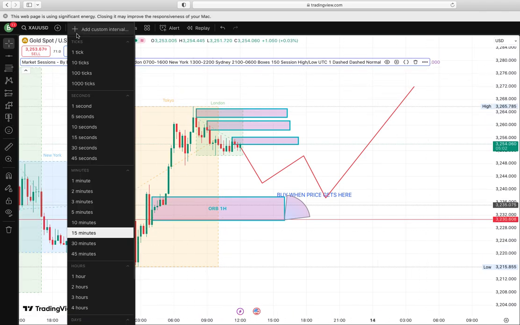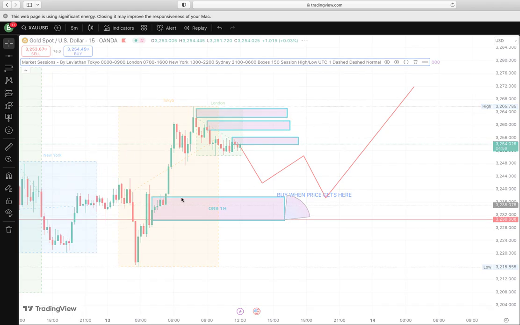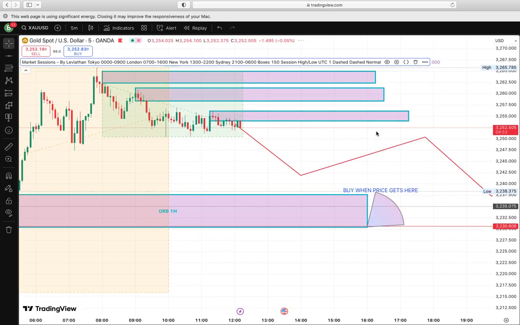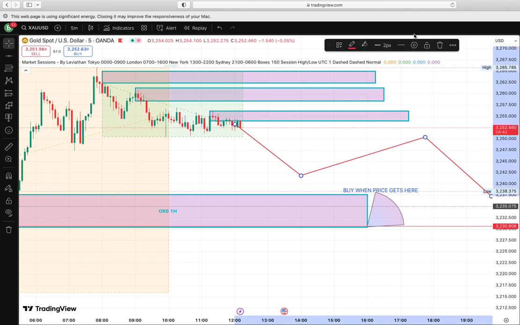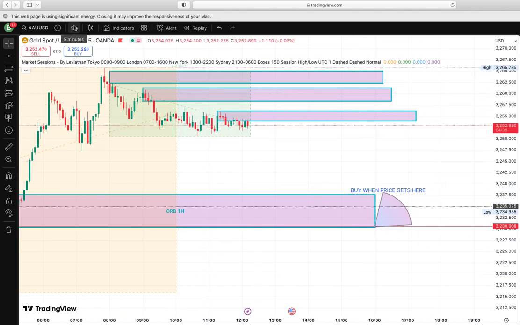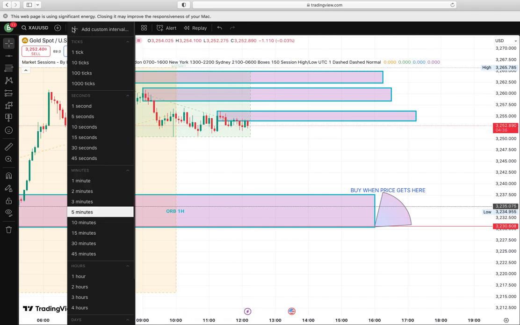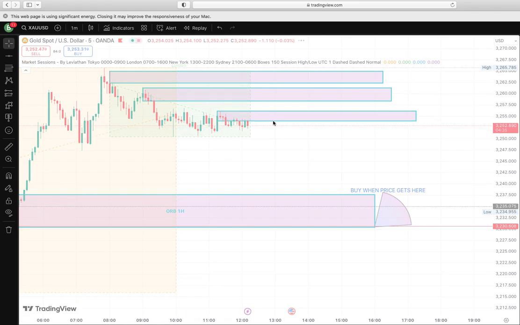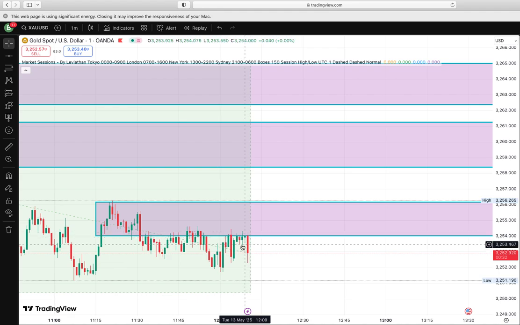I want to change my time frame from 15 minutes. One candle is 15 minutes. If I go to 5 minutes, it means one candle is 5 minutes. Pray you have a good network when you are trading. If you're doing analysis, it's still fine if you don't have a good network. But when you are in a trade, just pray that your network is very, very good. If not, you regret trading. So you can see what this time frame means: one candle is 5 minutes here. If I choose 1 minute, it means one candle is 1 minute.